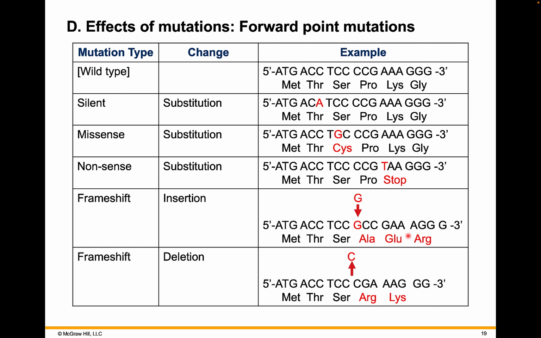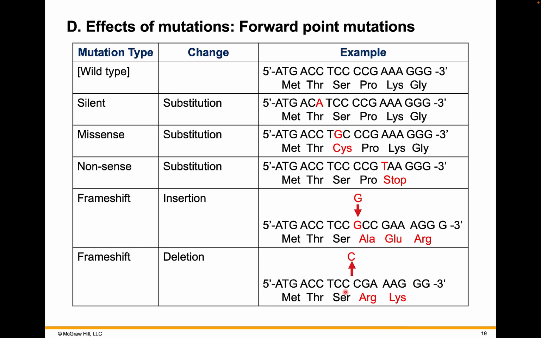Most of the time, if this protein is required for some function, the insertion or frameshift mutation will render the protein non-functional, unless it is in a part towards the end of the protein, where it may get away with this. But most of the time, this protein will not be functional due to the frameshift mutation, which is very drastic.